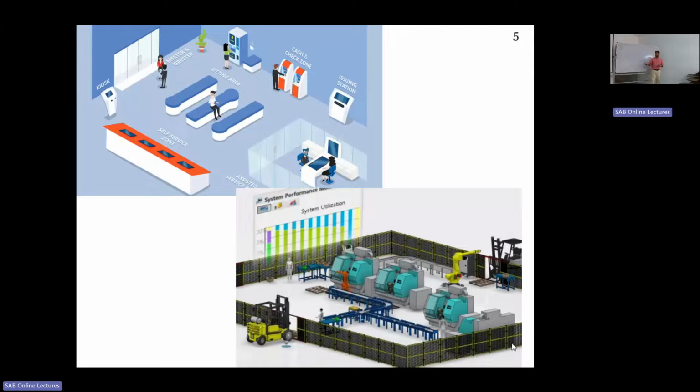Now, inside the factory, depending on the product and the manufacturing technology, they have to decide where to keep which machine, how the materials are introduced to the production flow, and from where they go to where, and from where they gather the finished product and store. So that arrangement is called layout.